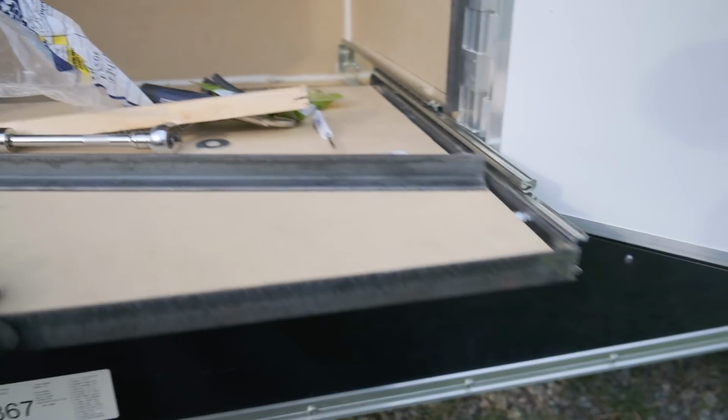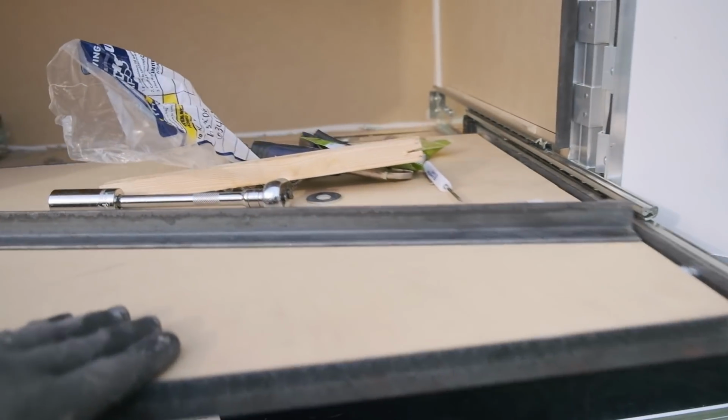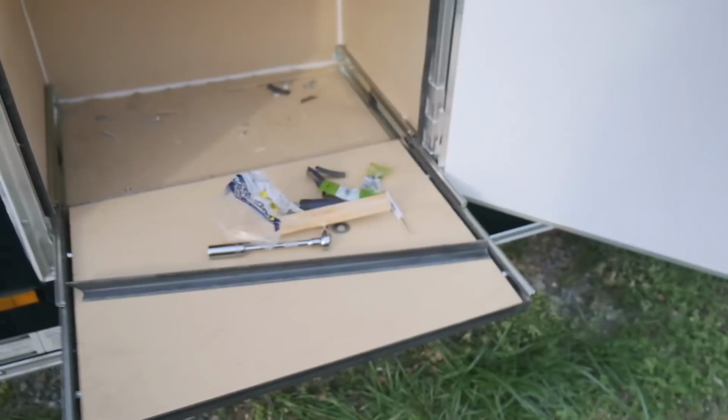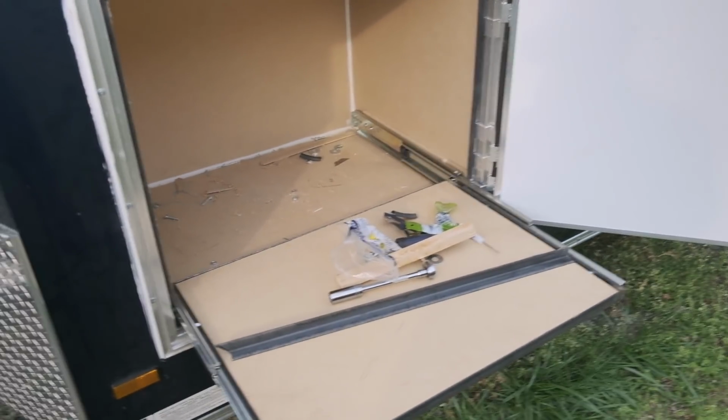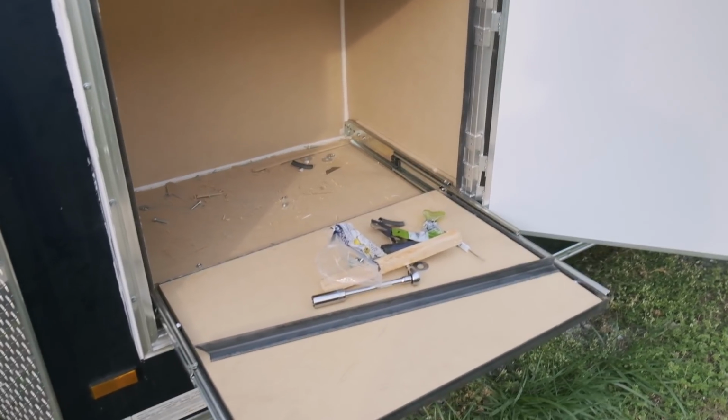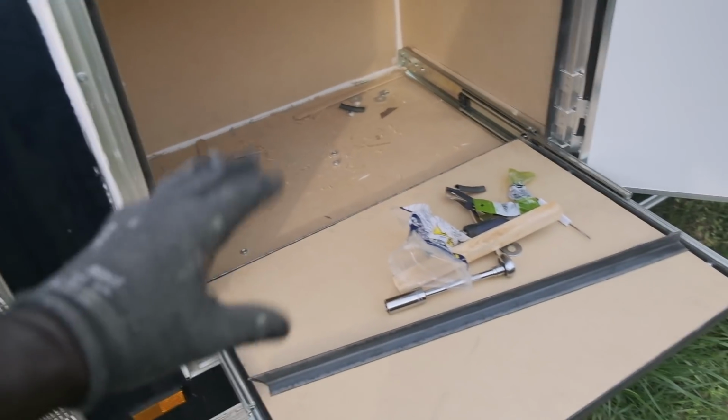So basically, the generator sits up on here. I don't got it tied in yet. I need some help to screw it in place at the same time. But basically, the generator can slide out and sit outside, be serviced, put gas in it, and all that type of stuff. I can actually leave it out like this and let it run.